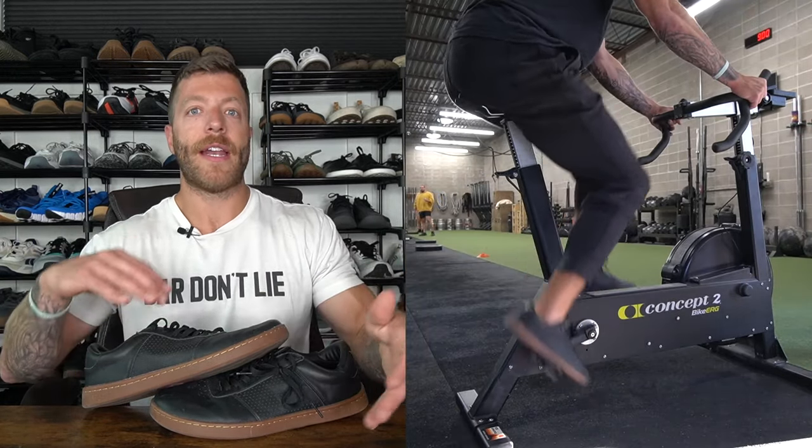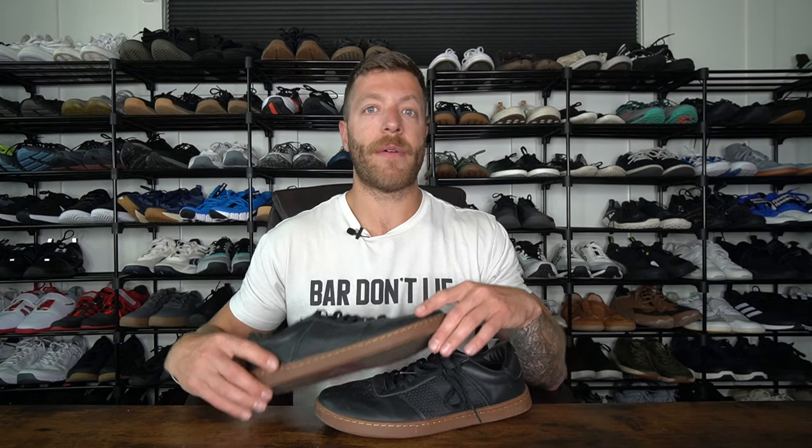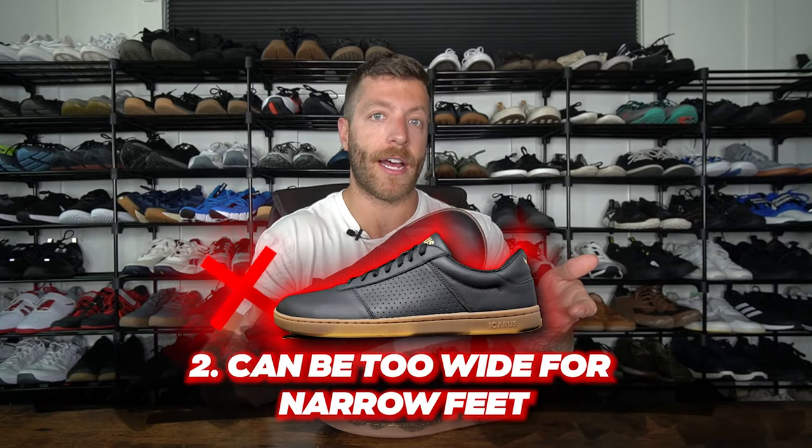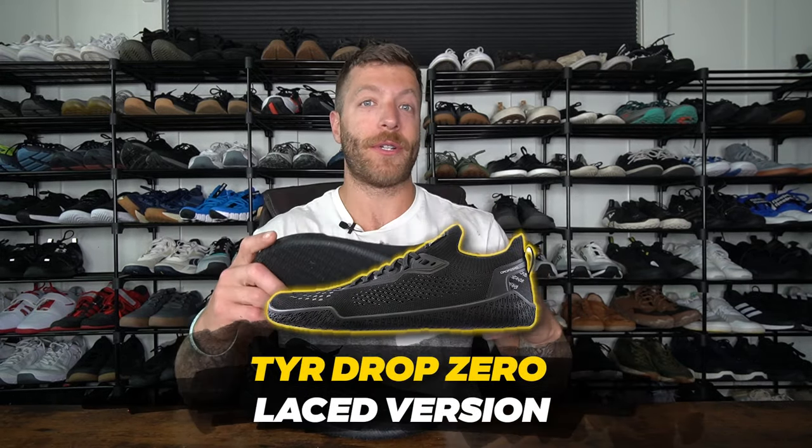The third thing to like is the full-grain leather upper does a pretty good job weathering most elements outside, and the rubber outsole has done a pretty good job with durability — so if you need a shoe you can trust in a bunch of different seasons, this can be a good option. Two things to think about: it is a leather shoe so it's not going to have the most breathability — best served as a three-season shoe if you're outside a lot, so spring, fall, and winter. The second thing is if you have a narrower foot anatomy you might want to look into other leather options, like models from Groundies, because this shoe does have a slightly bulkier feel. You can expect to pay around $145 and it typically fits true to size.